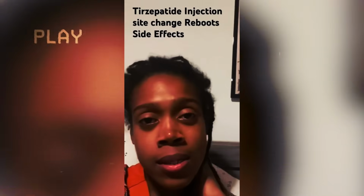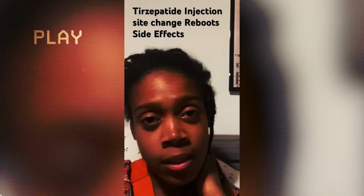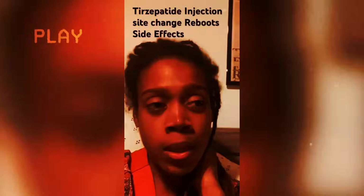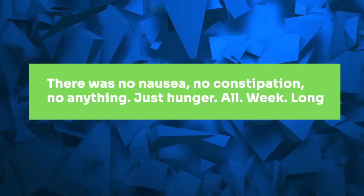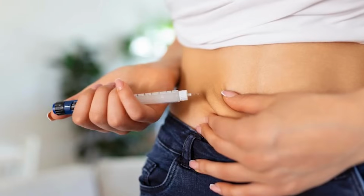Day 7. This is the evening before injection day. I'm thinking about skipping this dose or microdosing this week. Appetite suppression vanished. It was like the medication wasn't even working. There was no nausea, no constipation, no anything, just hunger, all week long. They counted the days until they could go back to their usual belly shot.